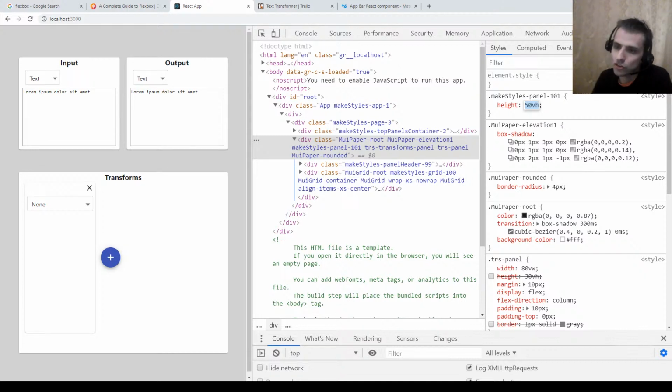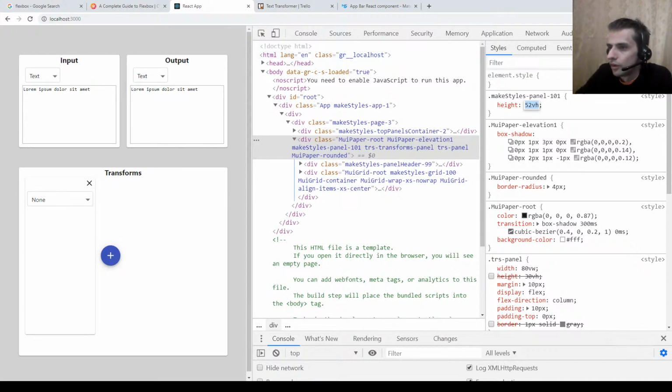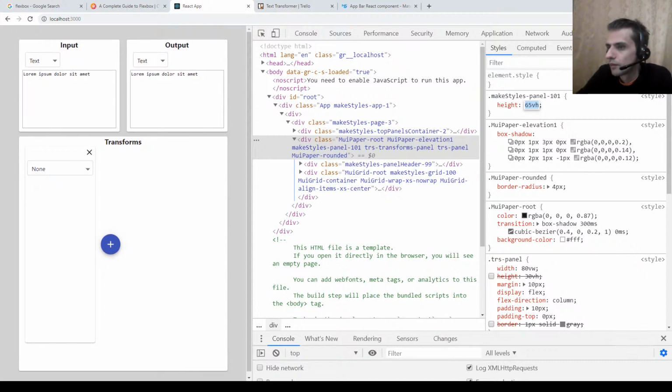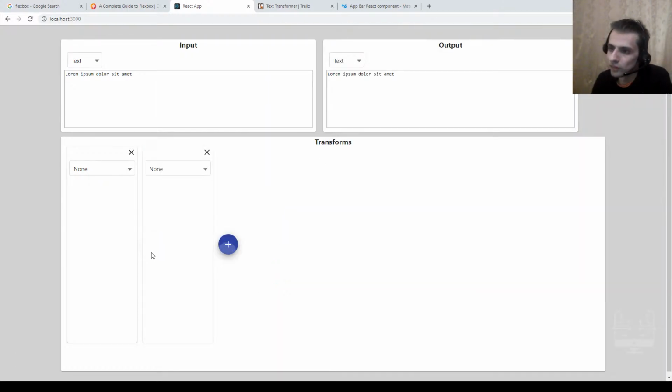Then I think we should change how our transform cards look, because we are using desktop, right? There is no need to make them so long. Yeah, in this scenario I don't like how long the transforms are.